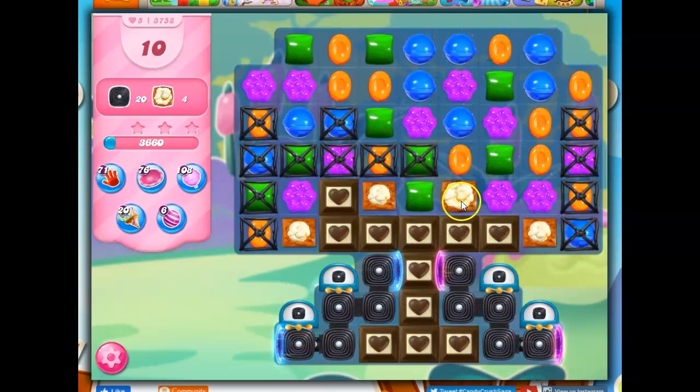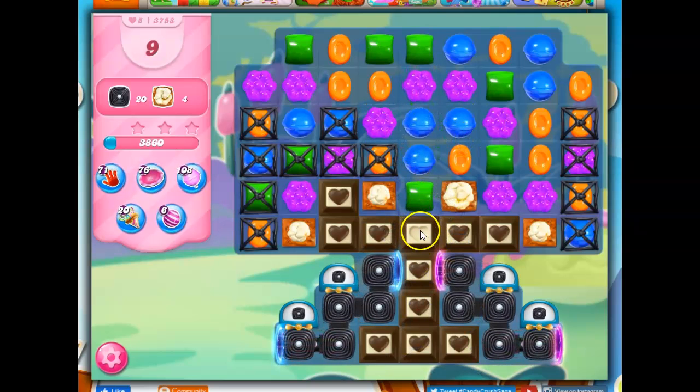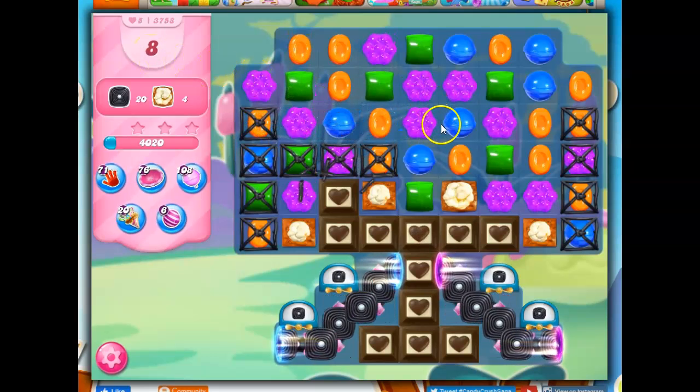So we're starting to hit that popcorn already. I can do this. Let me see if that's the best choice. I don't see anything better, and it will hit that chocolate, so it'll keep that from growing a little bit. Now the question is, can I get a blue right here? It's not very likely. I could try, but it would take several turns, and I don't have several turns. So I'm going to go ahead and do this.